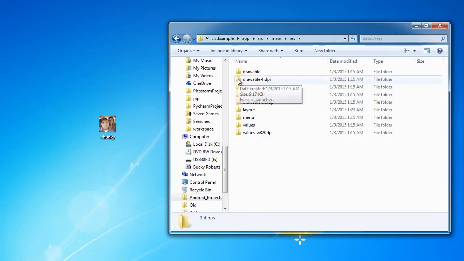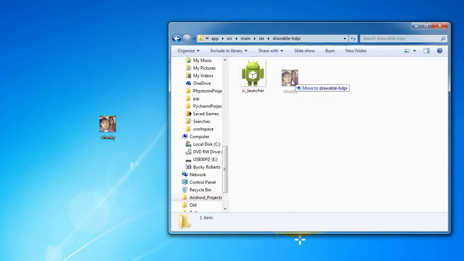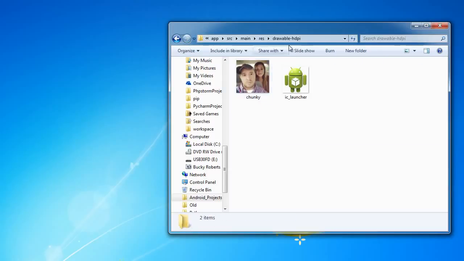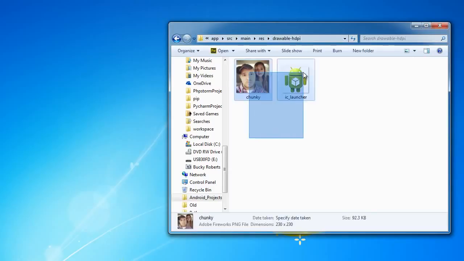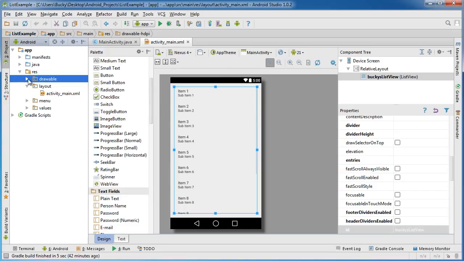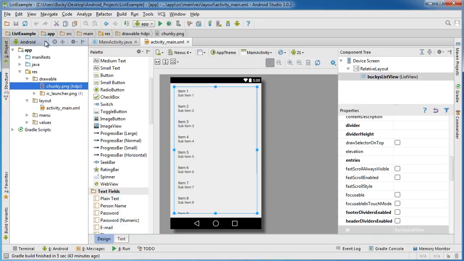You can just pick HDPI for now. Essentially, real quick, you put different images in here depending on the user's device resolution, making it compatible with a bunch of different devices, but again, not really important. Just didn't want to skip over it real quick. Just stick your image in drawable HDPI, and now you can actually just close out of this. Whenever you look at your project again, check it out. It automatically updates. You don't need to click a refresh button or anything like that.